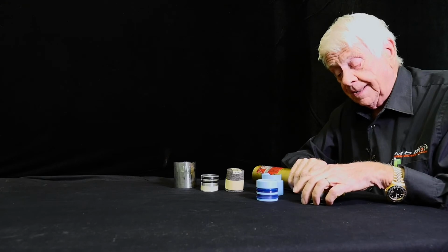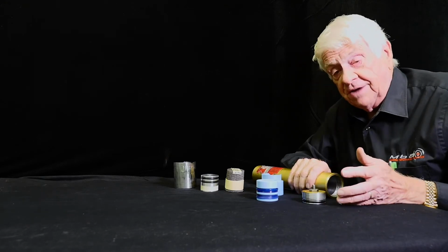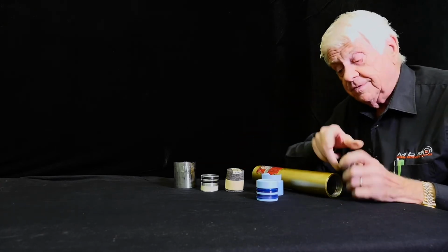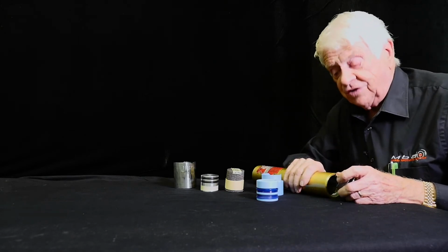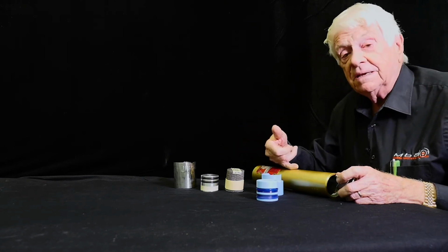Now once you have the accumulator installed back in the aircraft, of course there's no hydraulic fluid in it. You're going to pressurize it with nitrogen through this end to 500 psi. Then you're going to turn on the aux hydraulic pump or start the airplane up, and that's going to push hydraulic fluid in through here. It's going to drive the piston down to somewhere around the middle.